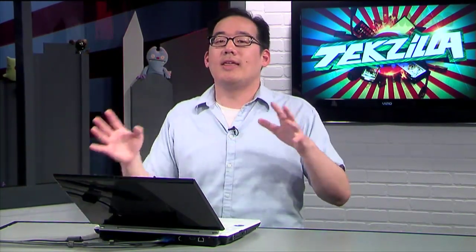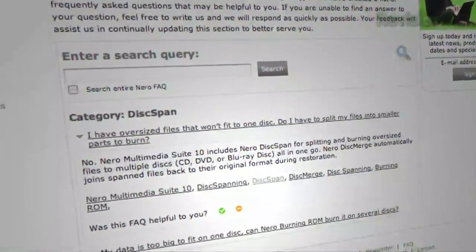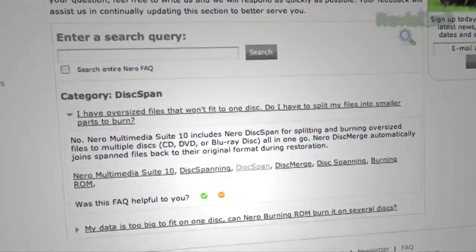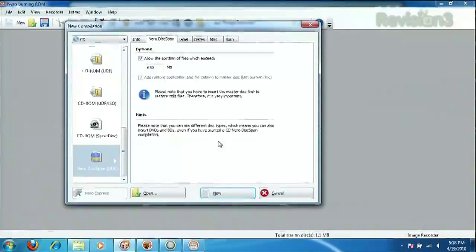Well, that was kind of the annoying thing, there are a lot of features in here that I probably wouldn't use, but they're mixed in with a lot of stuff I would use. For example, besides secure disk technology, they have something called disk span and disk merge, which allows you to spread a file that's too big to fit on just one across multiple CDs, DVDs, or Blu-ray discs. It's pretty sensible. It's not something everyone would use, but for situations like ours, I think it makes a lot more fiscal sense. Or if you want to do a crazy backup of your 1 terabyte drive and throw DVDs in it all day long.